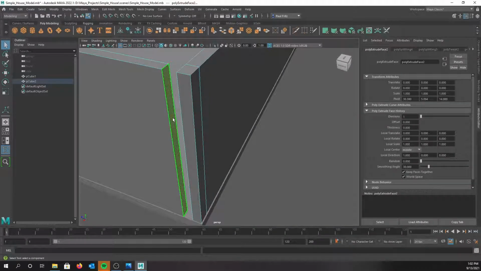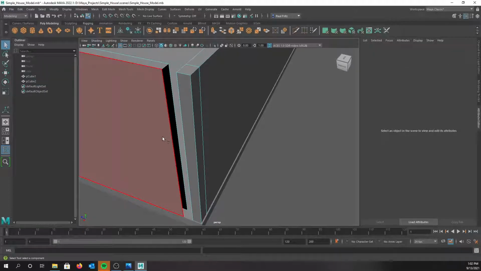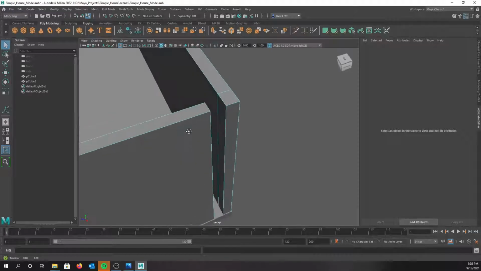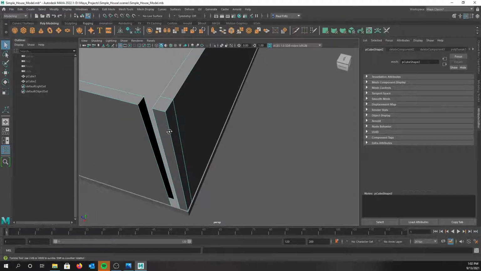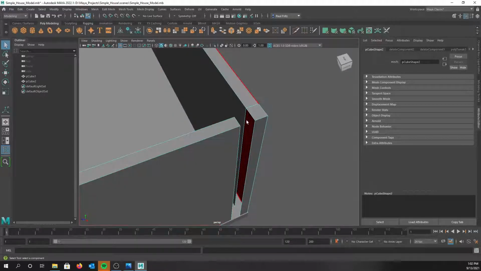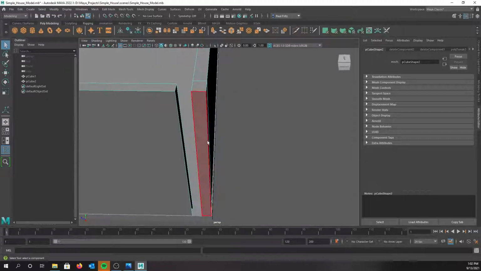Okay. All right, so with this face selected, I'm going to hit delete and delete it because the other thing we don't want is to accidentally put faces in on top of each other by the way we're modeling. So I'm going to delete both of these faces. We could have left one of them, but there's no real need for it because it's going to be behind this wall section that we won't see.